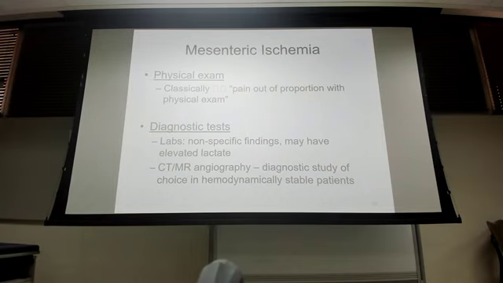Pain out of proportion with physical exam. It's in quotes because that's what they're going to tell you on your boards. There you go. Mesenteric ischemia, classic, clinical. This patient is complaining of abdominal pain that is out of proportion with anything I'm finding on the physical. Severe abdominal pain, but pretty normal when you examine it. Right, you go through your full abdominal exam, pretty benign, but they're writhing in pain.